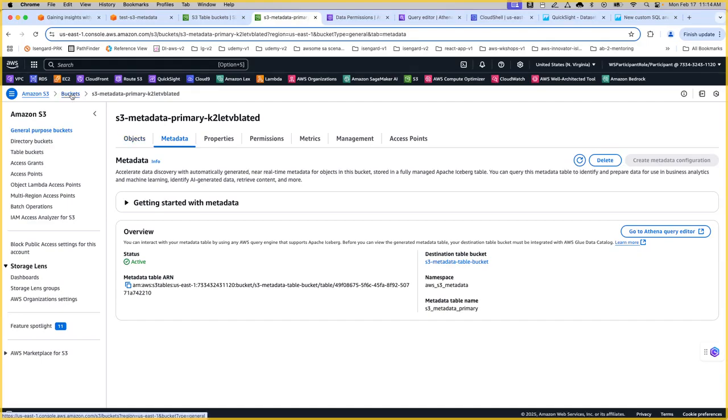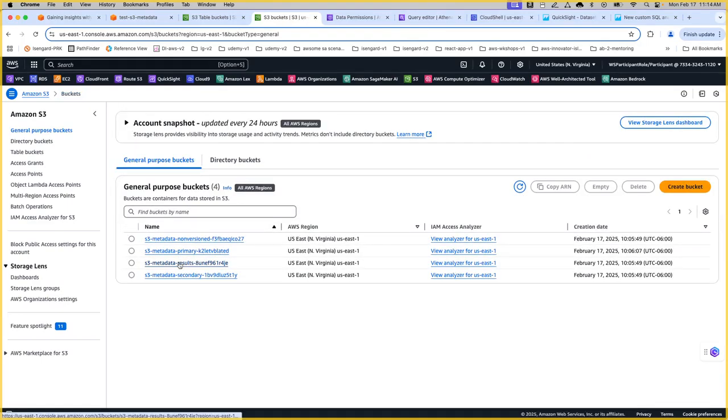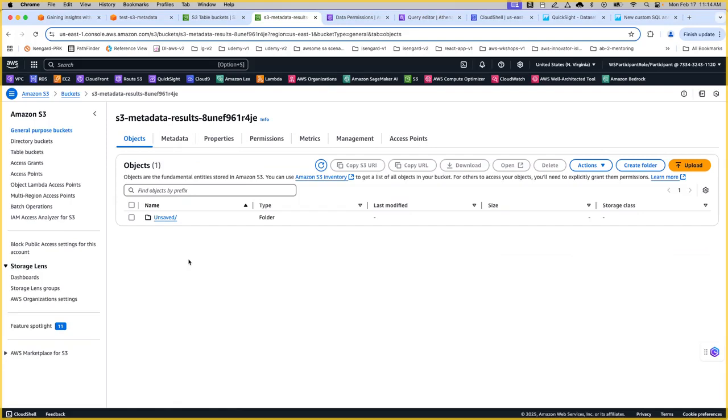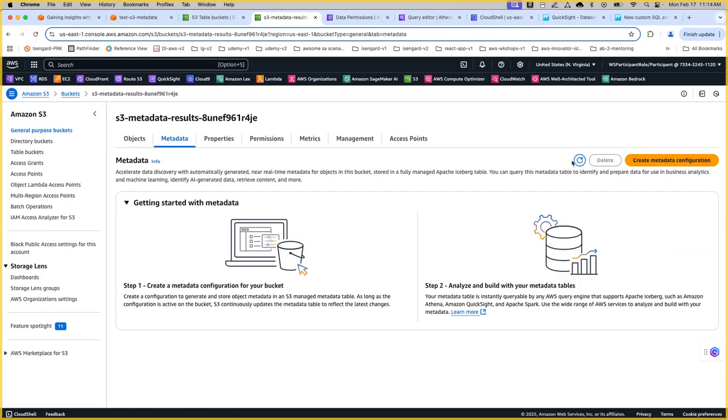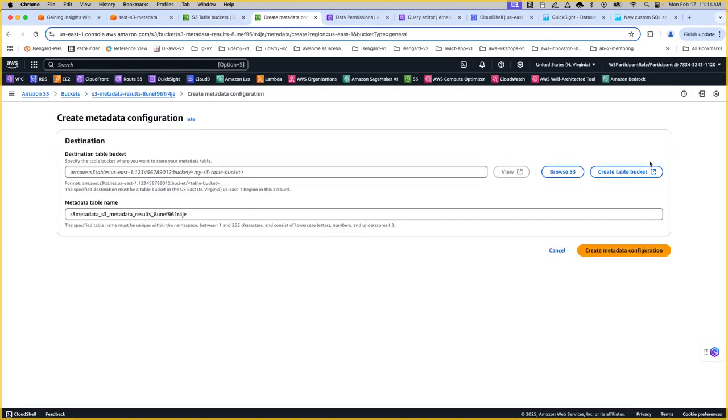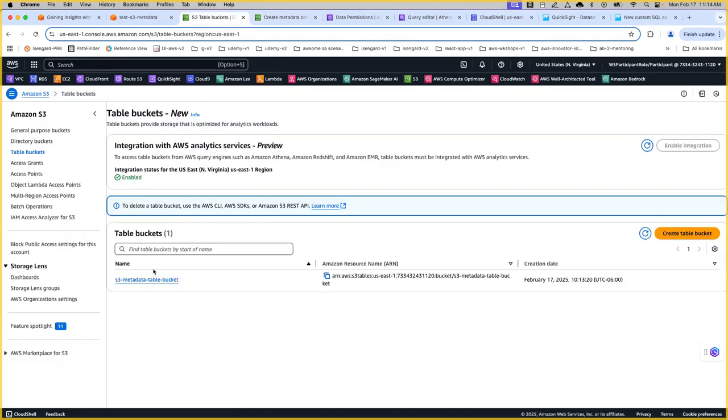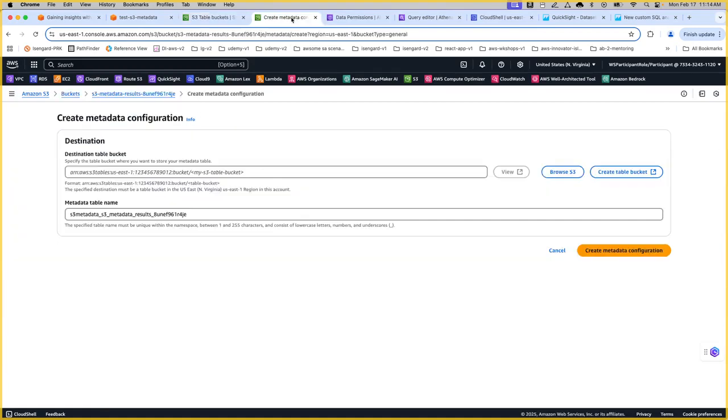To illustrate an example, I'm going to pick a different folder, click on metadata, and walk through the steps. Create metadata configuration. Here you will use the table bucket ARN copied from the previous lab, which is this one. And the metadata table name, you will have to change to the one suggested in the lab workshop.